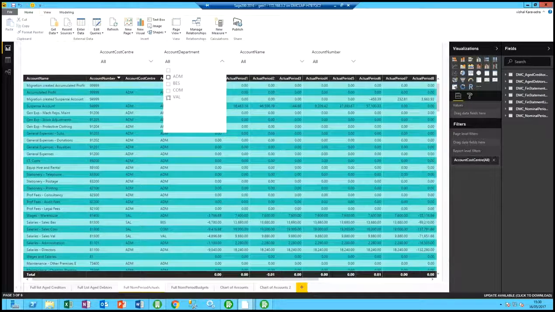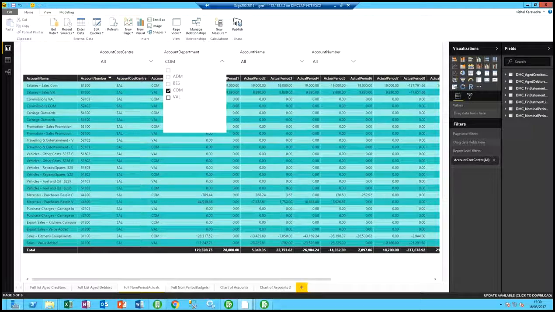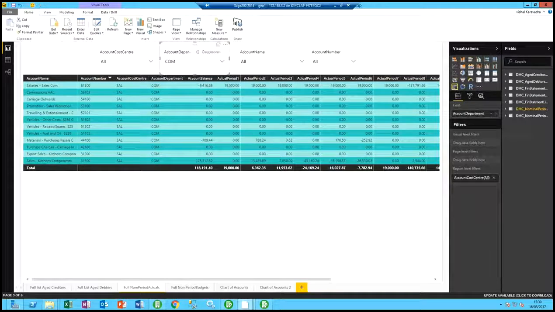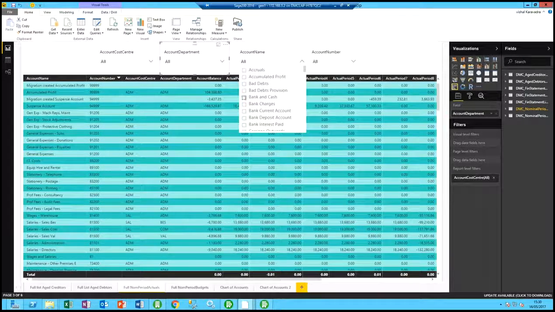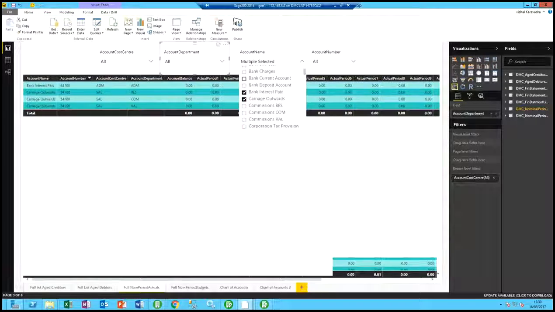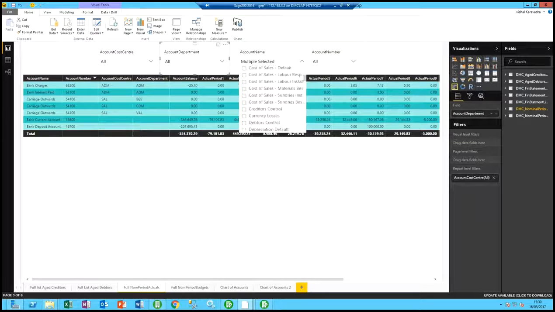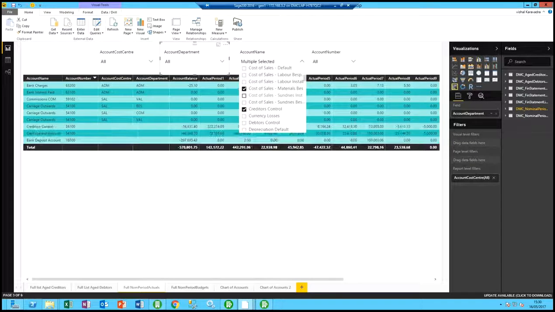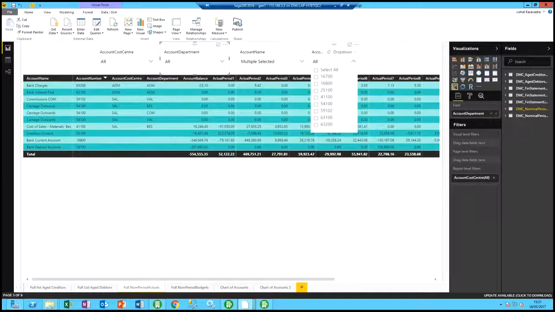So, we can also do that on department, if you want to just do a nominal check on certain departments. And I've also added accounts here, so if you just want to check certain accounts, then you can do that. I'm just going to cherry pick a load here. You can see as I'm cherry picking these, it's building down that tree structure with all the information for those nominals. And I've got a cherry picker here on account number if need be.